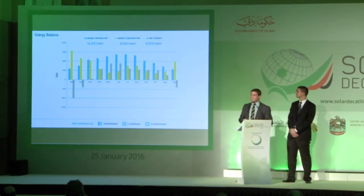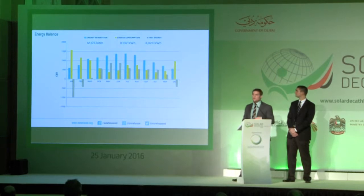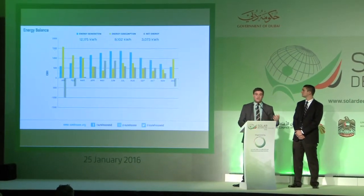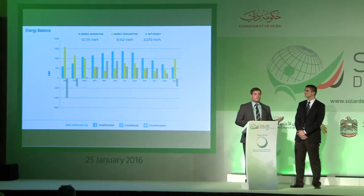Again, these were maximizing solar gains in the winter, and the solar shades from our storm shutters keeping out that sun in the summer. This is an overall energy balance that we were able to calculate, showing that we plan to be net positive throughout the year and actually be highly net positive. The hope is that all this extra energy could go towards our electric vehicle.